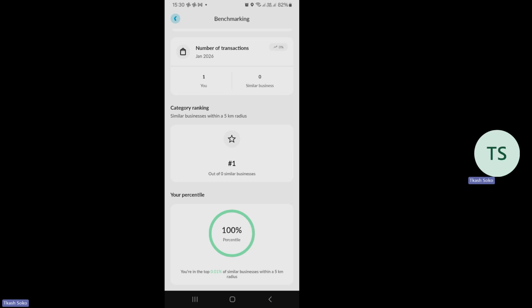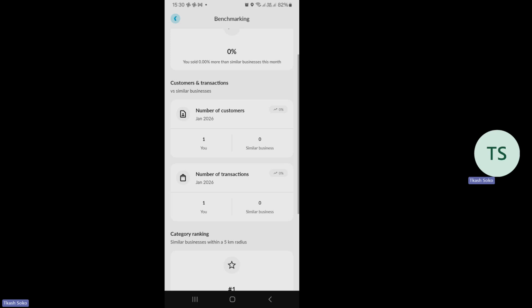Why is this important? Hii information ni muhimu juu unaweza jua whether you're doing well or you're doing poorly in your business. Ukiangalia ranking yako utakuwa unajua this month nimeshindwa sana, so what do I need to do? You need to advertise more. What do I need to do? I need to fix maybe my customer relations so that customers start bringing other new customers, and of course maybe so that I'm able to also ensure that the customers return. So you're able now to make decisions based on data.